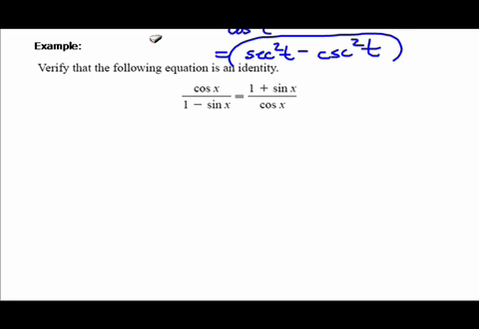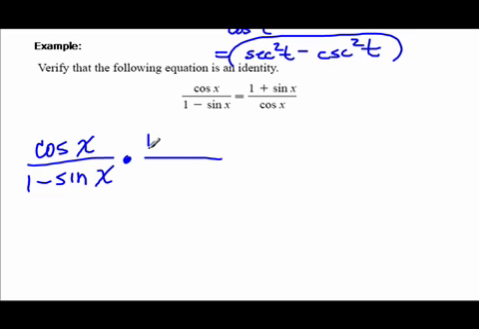Let's start with the left-hand side, and I'll introduce another trick up your sleeve that you may decide to use. Break it up. Can you break it up? I told you you have the option of multiplying top and bottom by the same thing. So if my denominator is 1 minus sine x, let's try multiplying top and bottom by 1 plus sine x. You guys remember that in algebra we called this multiplying by the conjugate? So let's see what we would end up with.